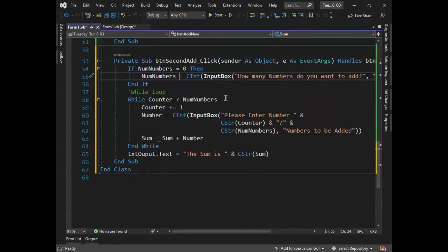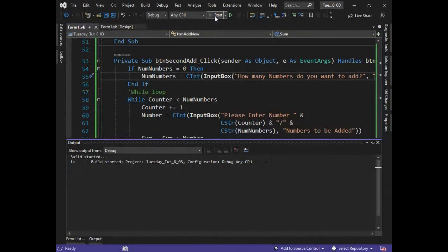So this code is going to run, that while loop is going to run. Basically what happens is line 58 will go from here all the way to end. When it gets to line 64, it reverts back to line 58. It's going to do that indefinitely until such a point as counter is no longer less than numbers. Does that make sense? Good. Yes. No, the moment you say equals, you are adding one more rotation to the cycle. Because we want to do this for as long as it's less than. Yeah.